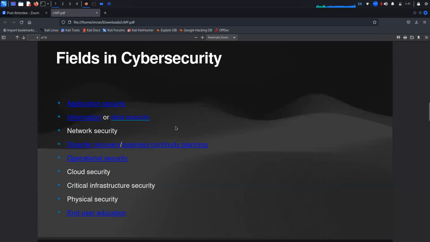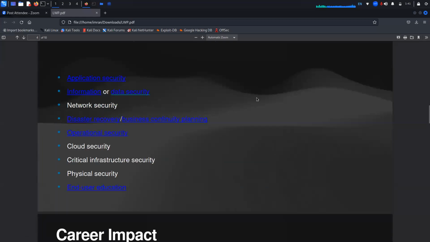Information and data security is very much self-explanatory. It's securing your data, securing storage, securing virtual machines, you name it. There are n number of applications that are generating data that you need to secure. Network security, once again, is security on a different layer. We have talked about applications which are visible to the edge clients, which are visible to us, right? But on the back end, there is network security. Once again, a very lucrative field.